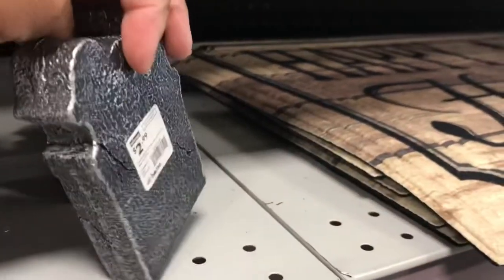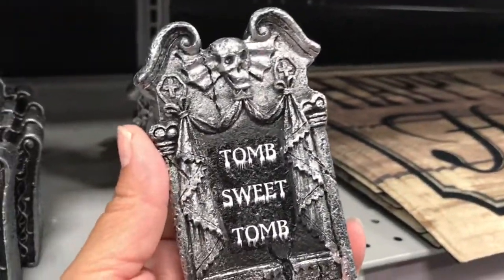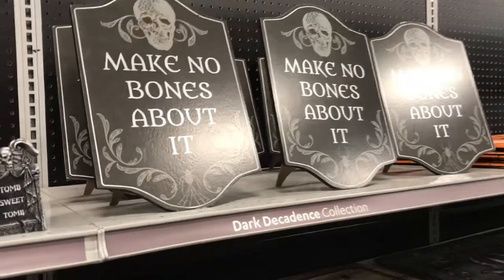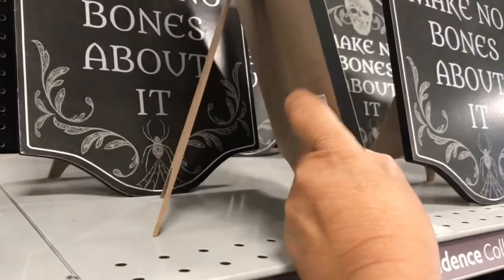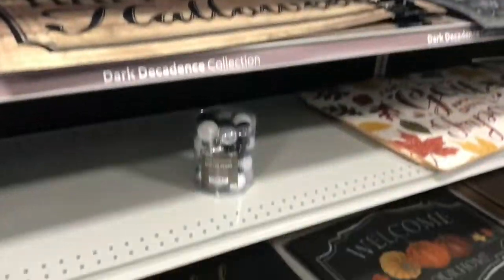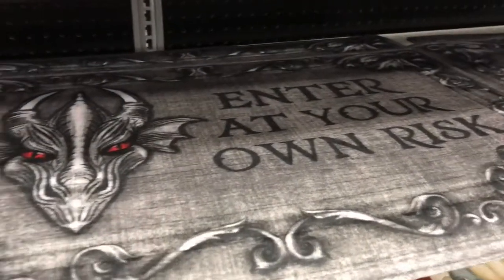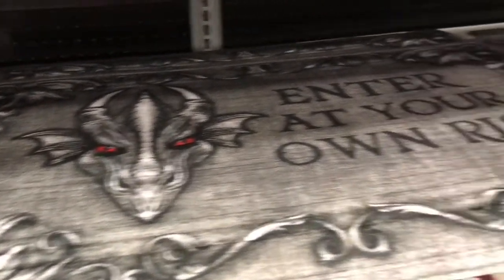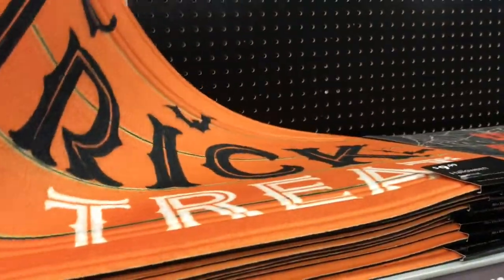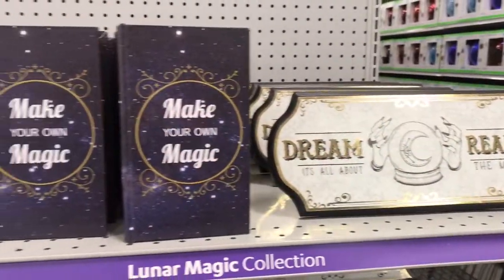These are really really cute and they're $2.99 each — they have a nice weight. 'Tomb sweet tomb.' And then there are these table signs that say 'make no bones about it' — you can set these on a table, and they're $6.99, that's not bad. This one says 'happy Halloween.' Right below we have some more fall/autumn items. This one says 'enter at your own risk' — that looks spooky. And then a traditional one that says 'trick or treat,' orange and black. And this one says 'happy Halloween' — so cute!